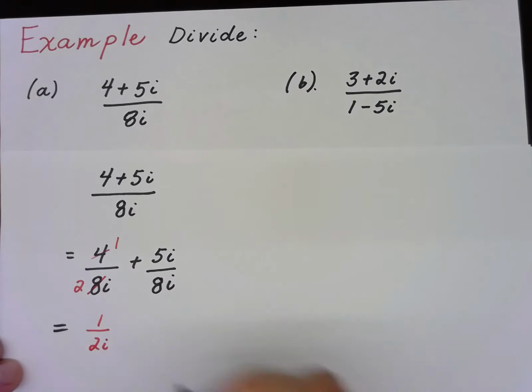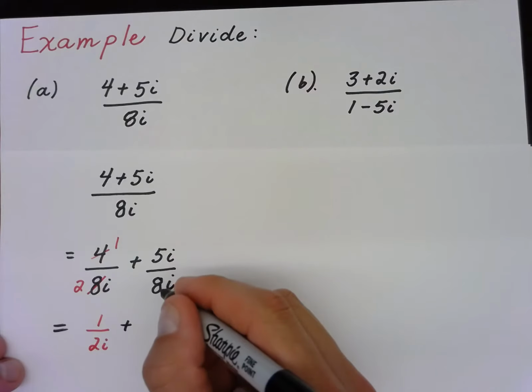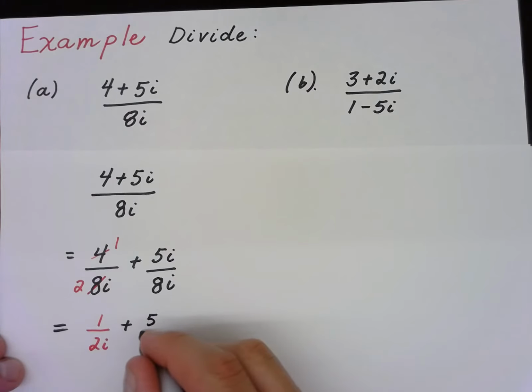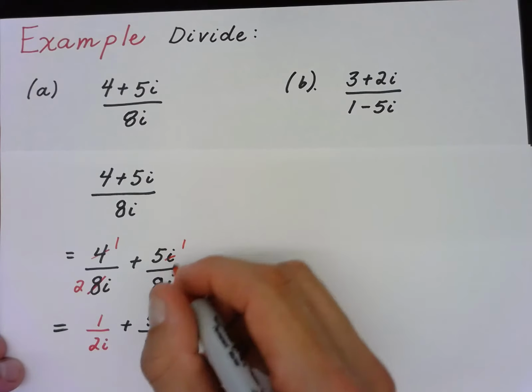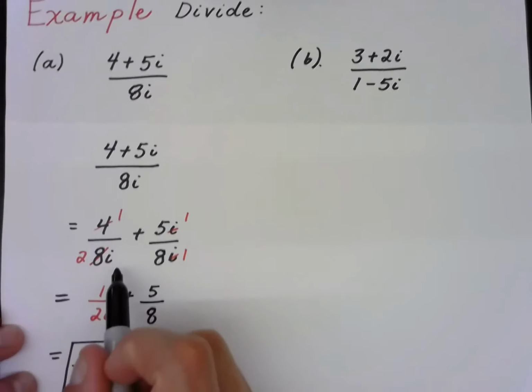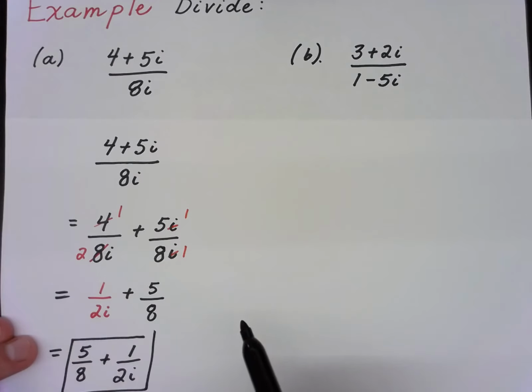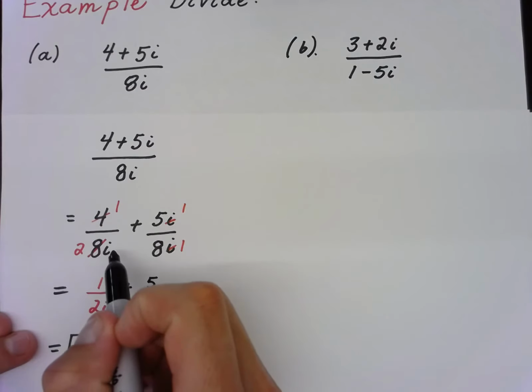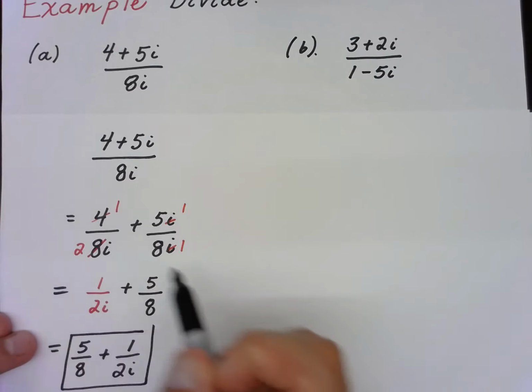Okay, plus, now I've got to simplify the right. Well, the 5/8 does not simplify. Okay, let's see what happens when you have i divided by i. Well, i goes into itself once, and there we go. We have a simplified answer. To write this in standard form, we would switch places using the commutative property, so 5/8 plus 1 over 2i. There we go. Watch out here, sometimes when people simplify this, they'll put that i in the numerator. Okay, just be careful, that i is going to stay down here. There's nothing up top, so that i stays.